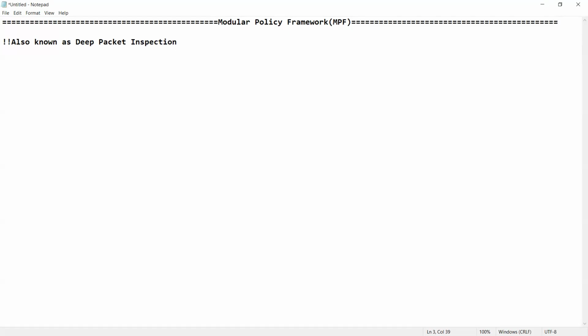So you can say this MPF is something that allows your firewall to check the layer 7 characteristics. Although your ASA is a layer 3, layer 4 based firewall, which can do the filtering based on layer 3, layer 4 only, with MPF, for certain protocols, it can check layer 7 characteristics. So how? First of all, understand.